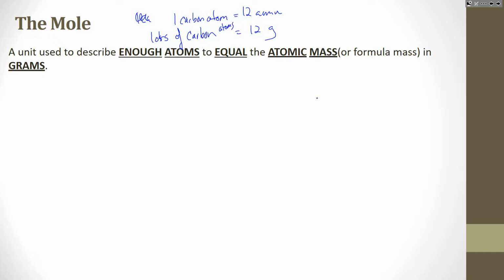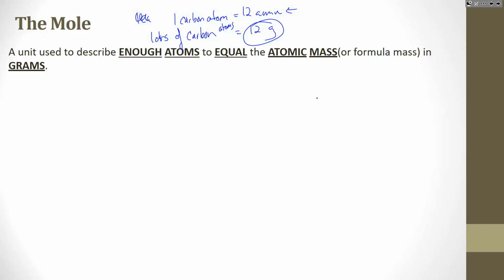Now, it's going to take a ridiculously large number of carbon atoms to get to 12 grams because these are so light. Only 2 carbon atoms would only be 24 AMUs, and 3 would be 36, and so on. To get to 12 grams, it's a huge number. Like, this number is huge in comparison to 12 AMUs. That's a huge unit. It's like the difference between light years and millimeters.